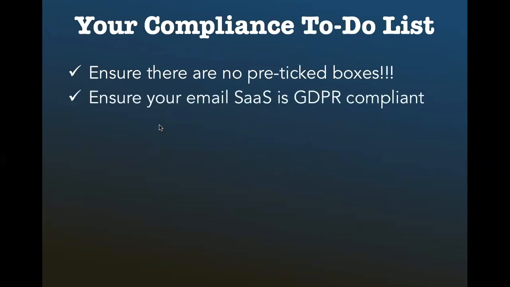And then ensure your email software as a service is GDPR compliant. Like I said, MailChimp, ConvertKit, and MailerLite are already, but always just Google search your email provider, email campaign manager, and then GDPR. So that will typically bring up an article or a blog post where that provider's representatives talk about their GDPR compliance efforts. But just make sure they are.